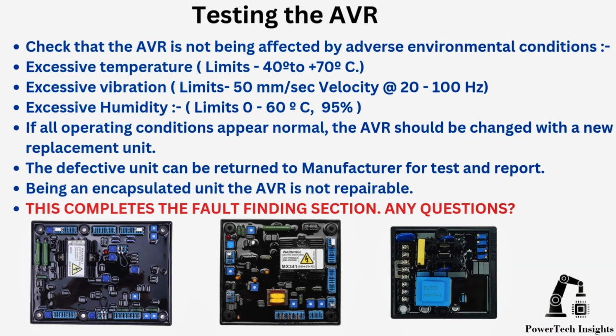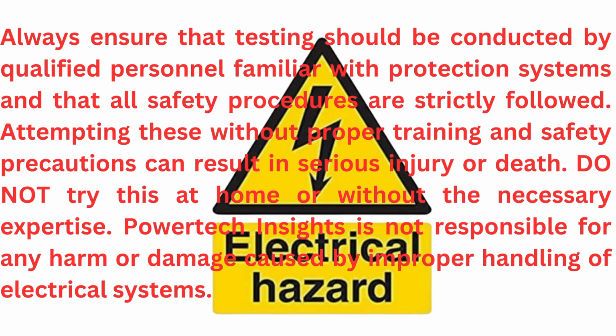Please stay tuned. Warning: always ensure that testing is conducted by qualified personnel familiar with protection systems, and that all safety procedures are strictly followed. Attempting these without proper training and safety precautions can result in serious injury or death. Do not try this at home or without the necessary expertise.